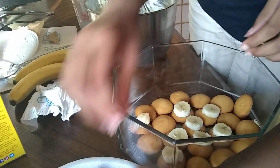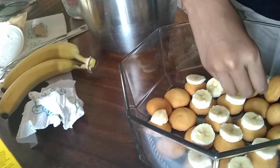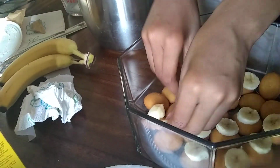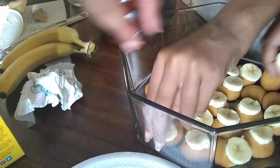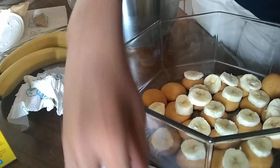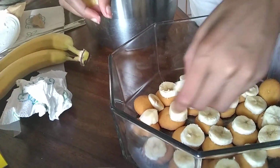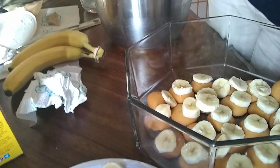So I'm going to go and take a half over here. Shake them off. So, your hands are going to get messy with this part because it's the fun part. Setting the banana pudding up. Okay, this is enough, guys. That's just enough to cover all the cookies. So that's enough.